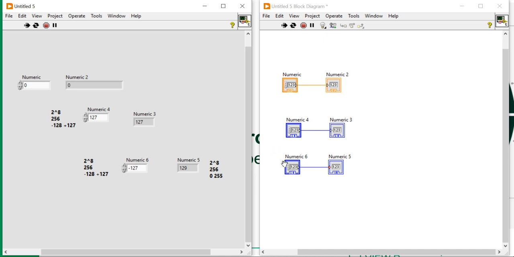Now you can see the behavior of this 8-bit number is signed. That means it can generate positive and negative numbers, but it can only display the numbers from 0 to 255. Again we are getting the red dot, meaning a coercion dot. The program is forcefully trying to convert this I number to the U number.